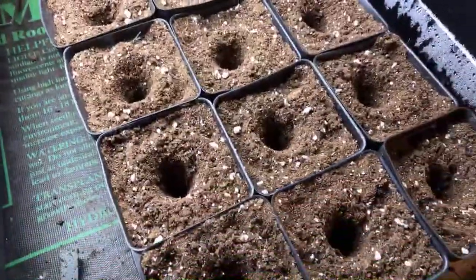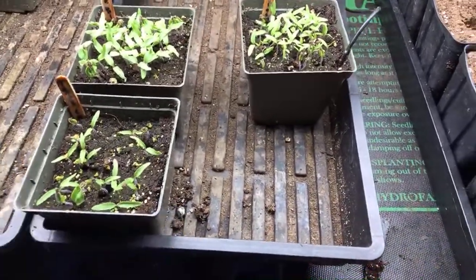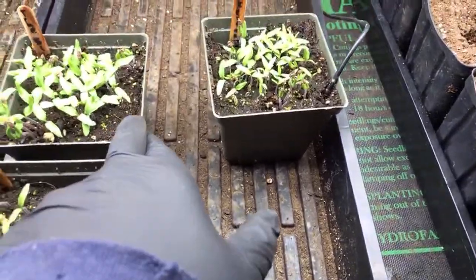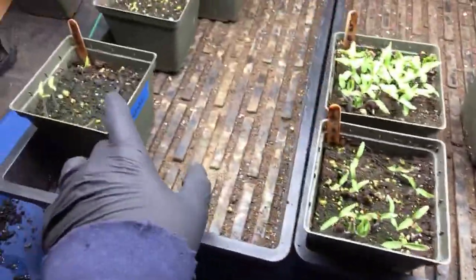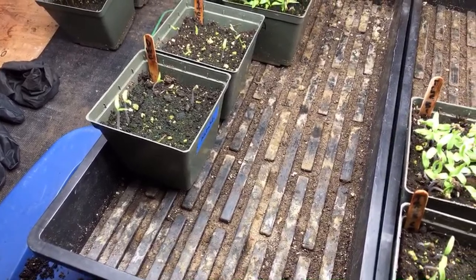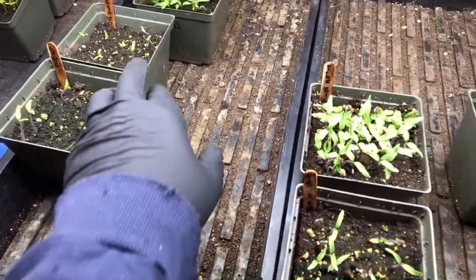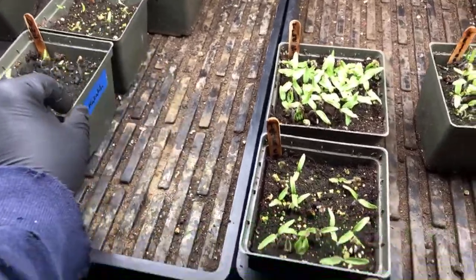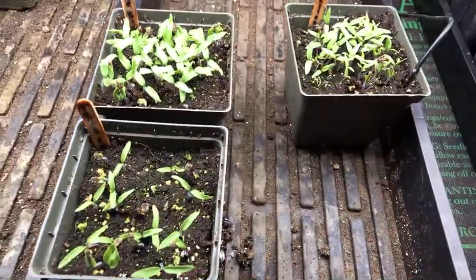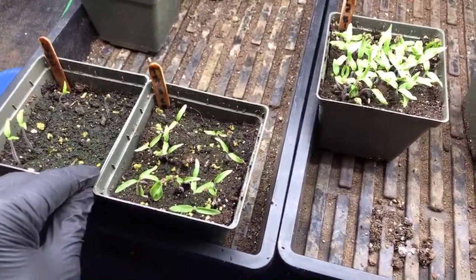So I got 2 trays, 18 pots in each one. Of all these seedlings, we're gonna save 9 from each pot. I mean, I could do a full tray of something, because I'm gonna be potting these up later because I don't have enough that have sprouted yet to really justify putting them in a tray yet, and they're still small enough. So probably later this week, I'll be potting these 2 up in a tray. Maybe I'll do Dester in a full tray, and in the interim, maybe we'll pair these 2 up. Yeah, whatever.